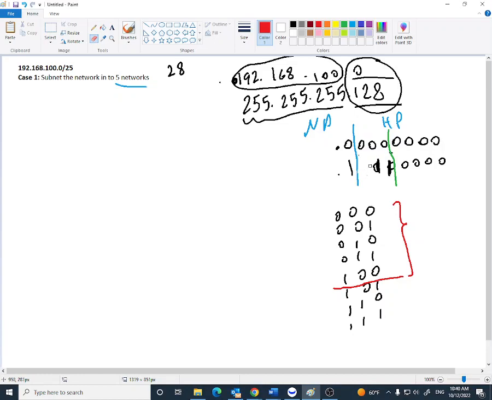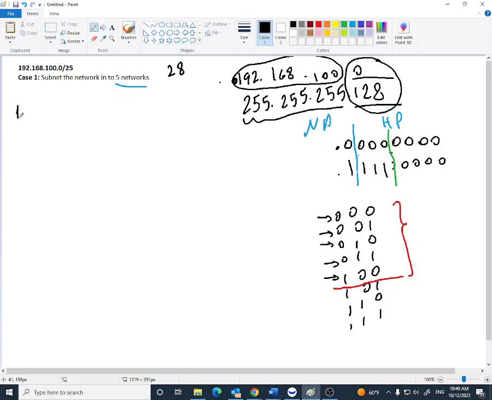keep everything as it is. All I need to do in a case like this is put here the 1 and 1 and 1. I need to take each one of those lines, the 5 that I am highlighting here, and replace it with those 0, 0, 0s, and convert the results back to decimal so I can show you the 5 networks.